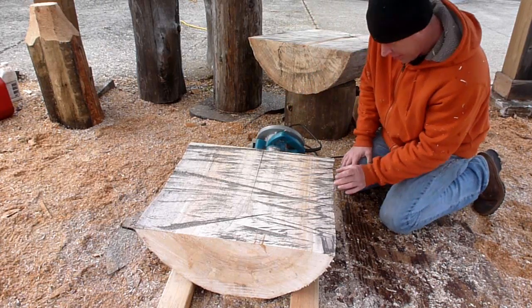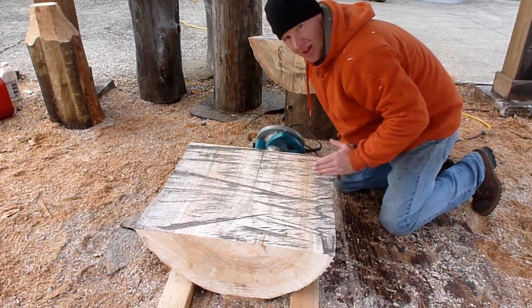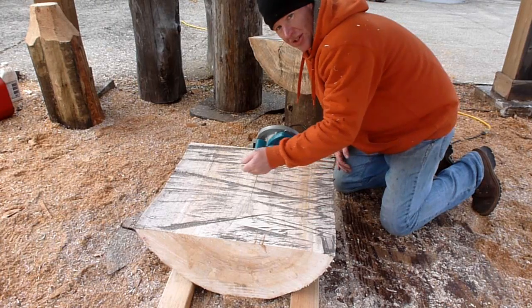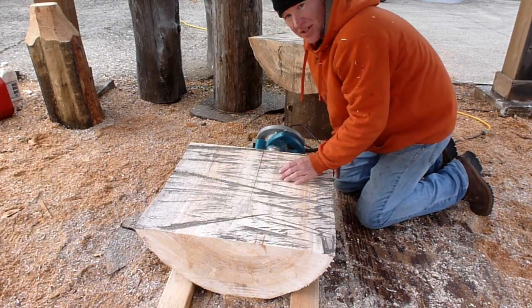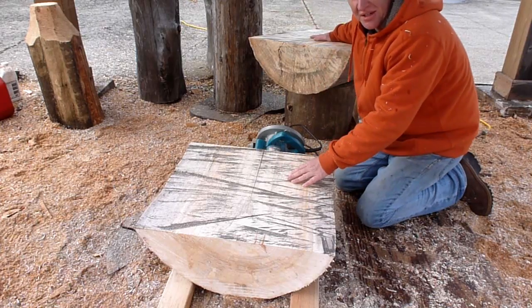And then we're going to put a groove through there. I'm just going to run the saw over and over again. Take a chisel and chisel it out. And then I'll have my groove for my bench seat. And then I'll do the same process on the other side.